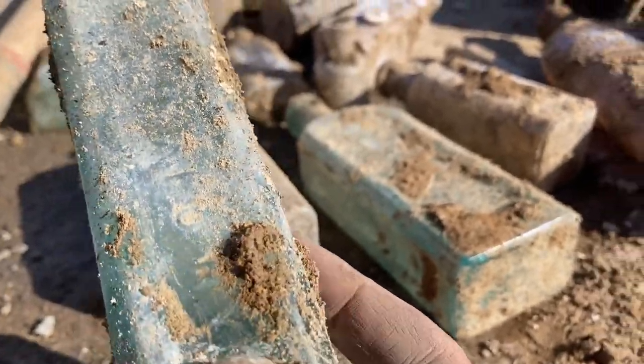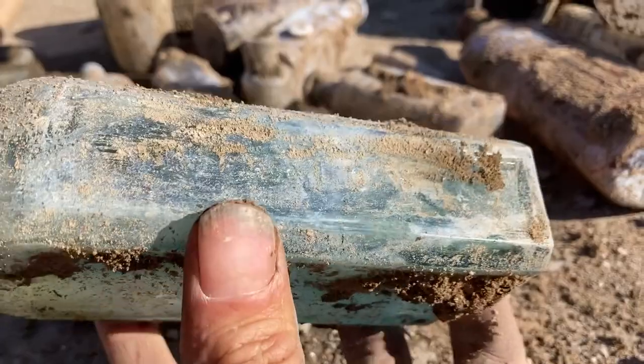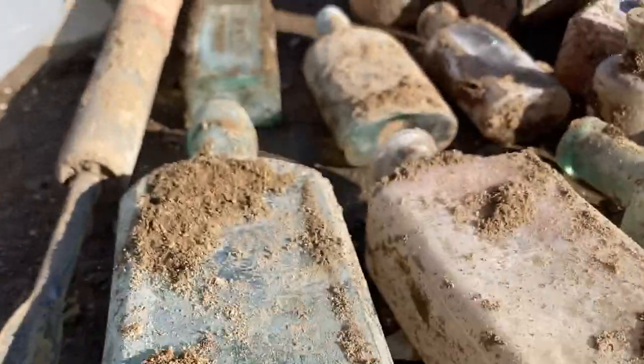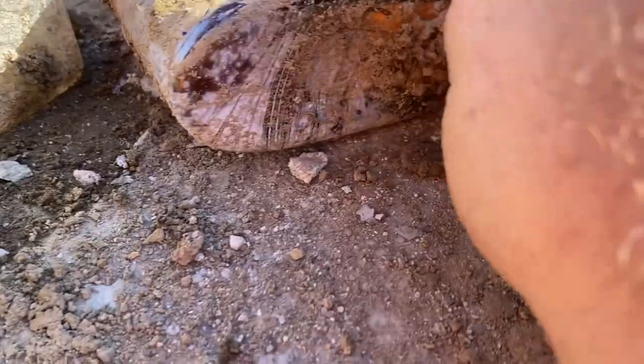I mean, before they shipped it, but they also blew a lot of glass out west. But in these railroad towns, there's just a lot of Eastern made stuff. Buffalo, New York, Cincinnati, Rochester, New York.